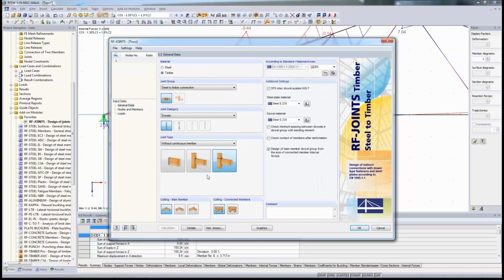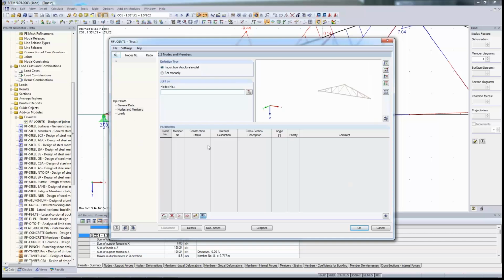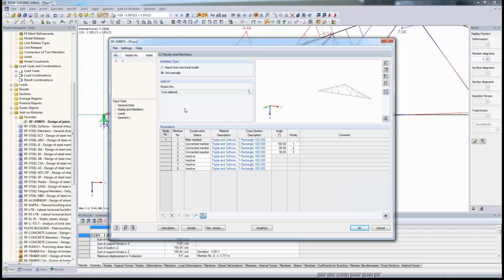Okay, so that is the first mask, and now we're going to get to nodes and members. You can either import your definition type from the structural model, or you can define it manually. If you define it manually, you are absolutely free in everything that you do here in the module. You can change your angle, how the members are oriented.